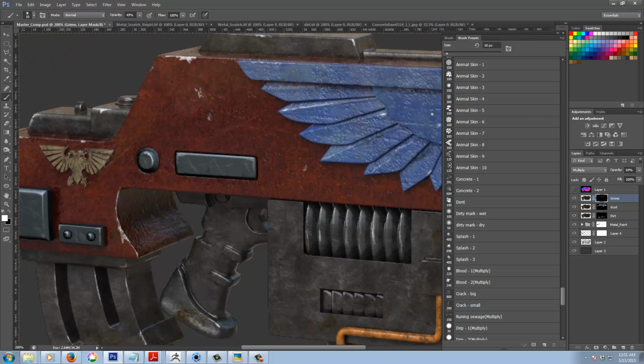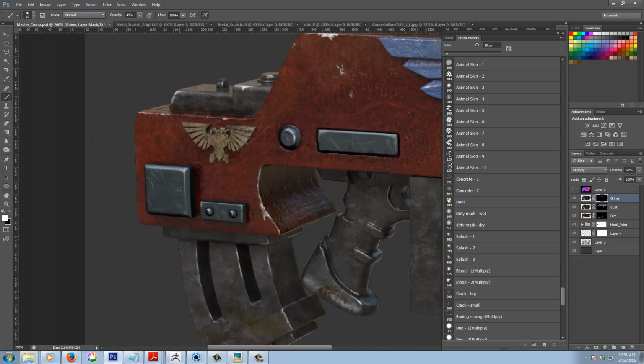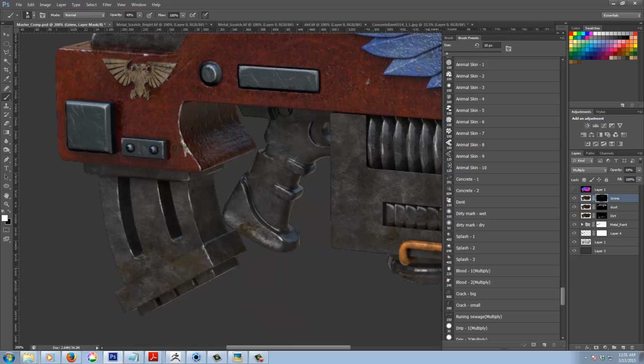As I say, then I'm going to introduce the AO layer soon, and this all looks a bit weird, so not to worry, we're going to be adding in some photo texture.